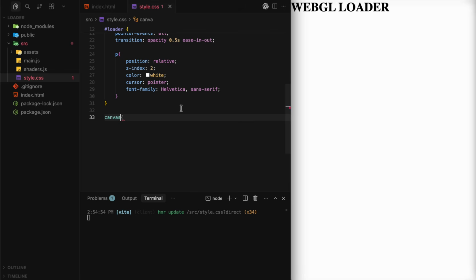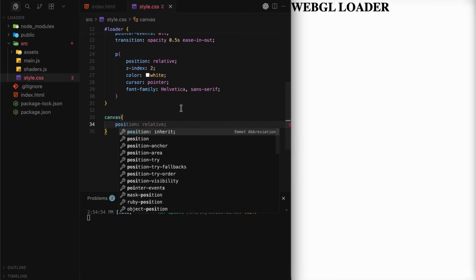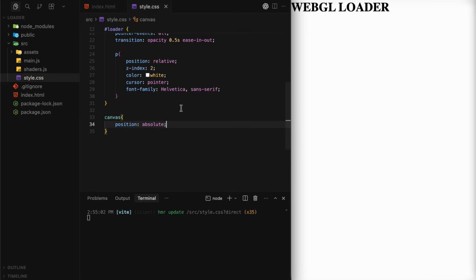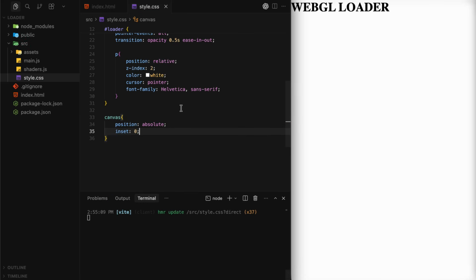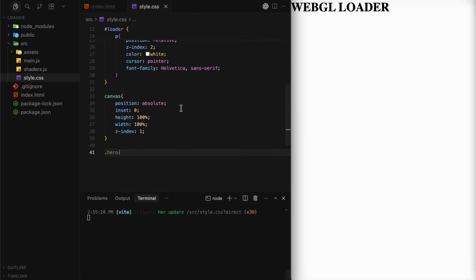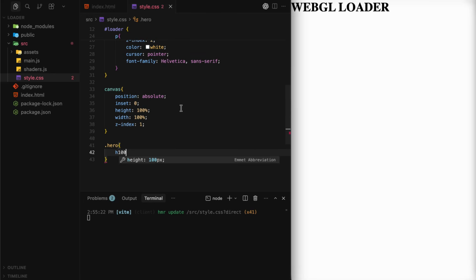Now I am styling the canvas element. I am positioning it absolutely and stretching it across the entire loader using inset 0, width and height set to 100%. And then I am giving it a lower z-index so the animation stays behind the text prompt. Finally, I am styling the hero section.